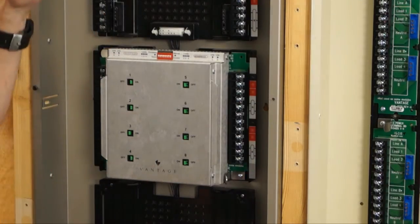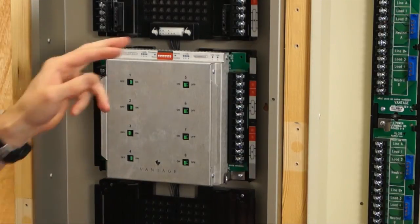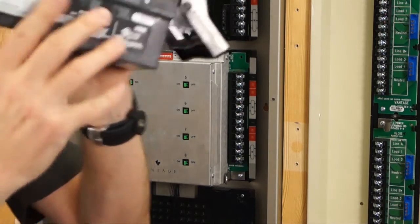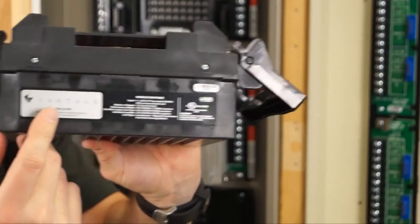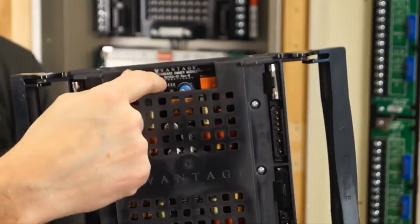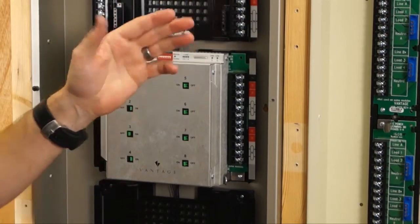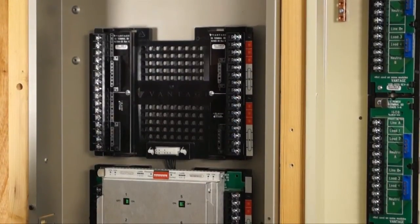If you use all standard dimming modules, you can put 48 loads in this enclosure. A key feature to remember: the green turnip boards are for the legacy product and the black boards are for the standard dimming module. If you look on top of the standard dimming module, the label is black and silver — and the turnip board inside is black. So black goes with black. You can tell your apprentices: blacks go to the new standard dimming module, and greens go to your legacy modules.